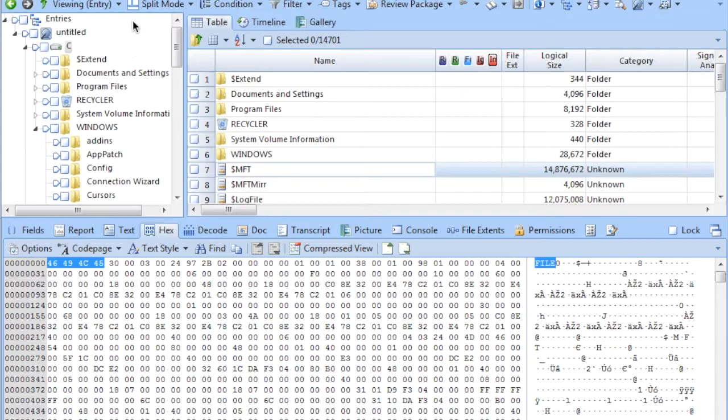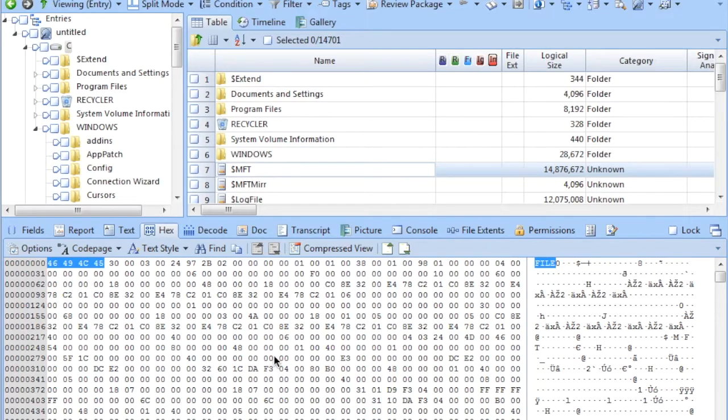In this tutorial, I'm using Encase as always. I'm using the C drive image. So if you want to use this particular image, you can follow the instructions. I will try to make it as simple as possible and obviously as quick as possible.